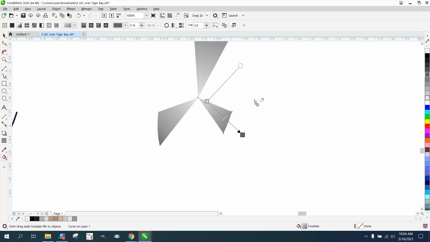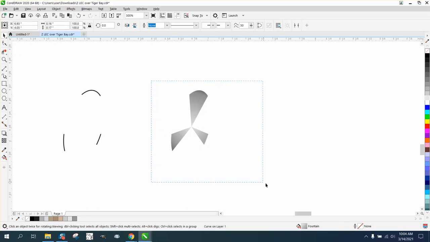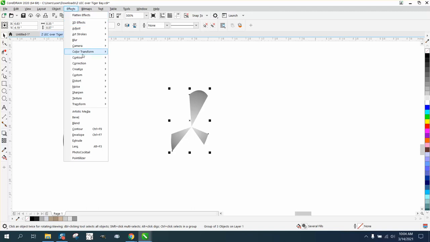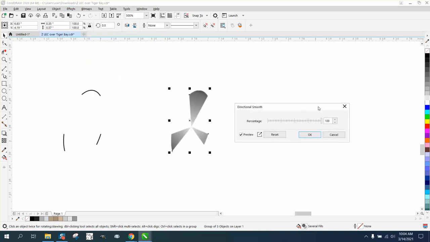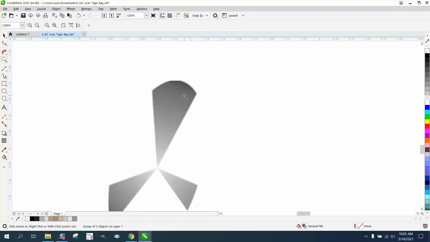And get a little bit lighter on the center. And the only thing I really did to make it look good is now I'm going to select it all, Control G and group it, and go up to effects, blur, and I don't know which one I used before. Let's get this out of the way and try to blur it up a little bit, because you don't want it to be perfect.